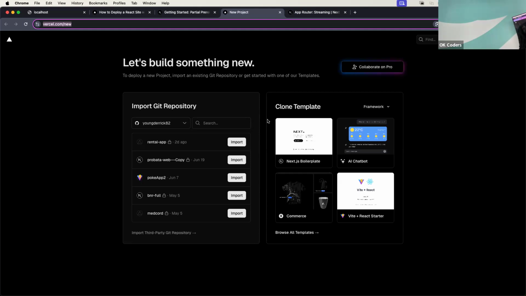Something you'll see a lot of hosting providers do, that's what they're called, hosting providers, is that they'll allow you to update your application when your main branch is updated. So one of the things I've got to do is add this project to my GitHub. If you're not already connected, it's going to have you connect your GitHub.